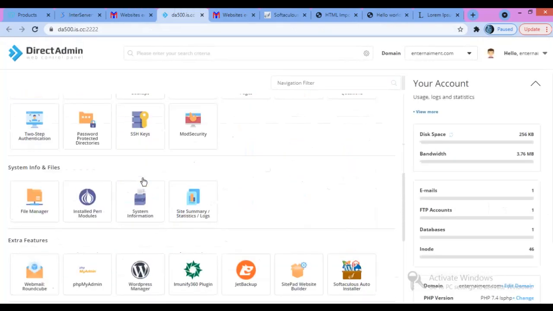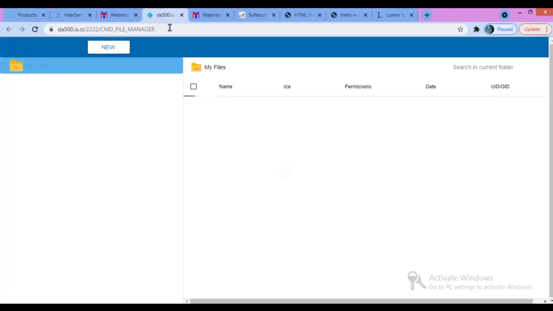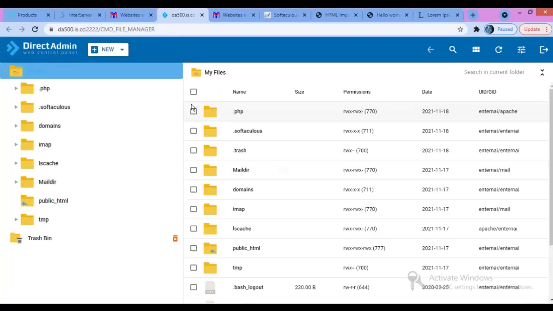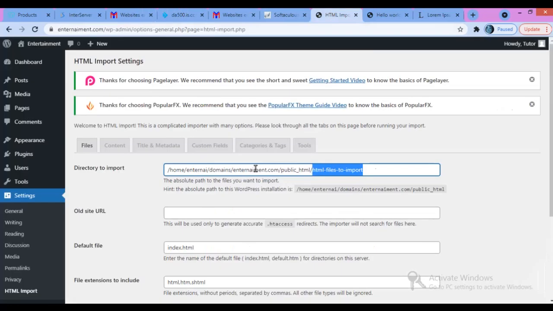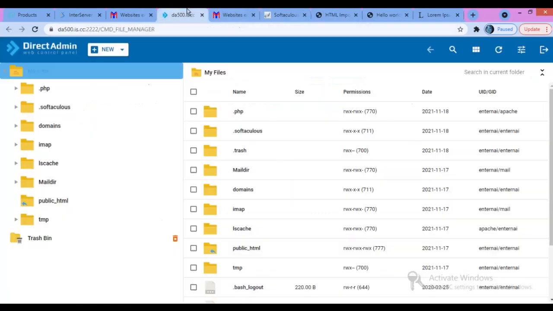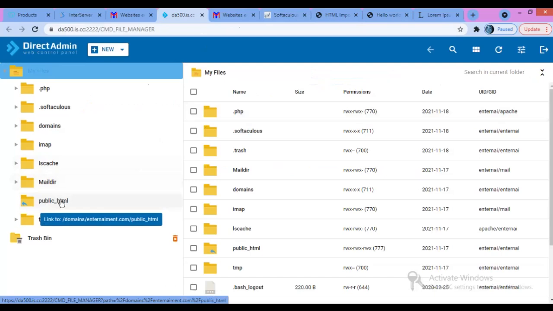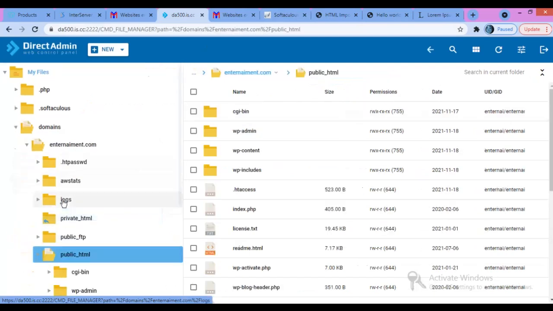I scroll down to file manager. From what we see here, we are going to create it under public HTML. So this is my file manager. I look for public HTML. I double click it. Good.